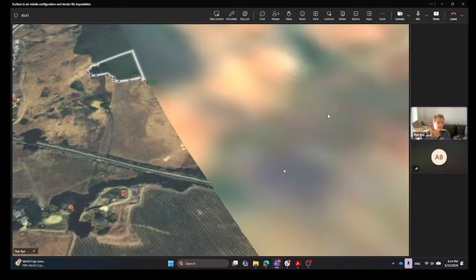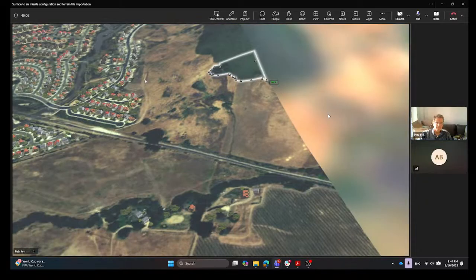Perfect. And then you can bring that shapefile into Global Mapper or QGIS, render it out, and save it out as a raster. So I rasterize the shapefile after the fact. Then I can input the value of that area.